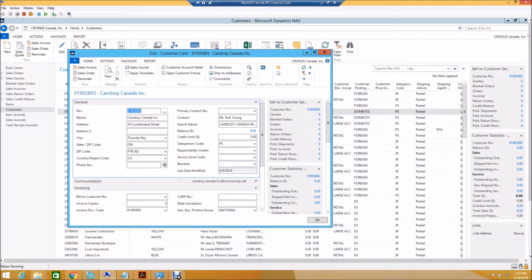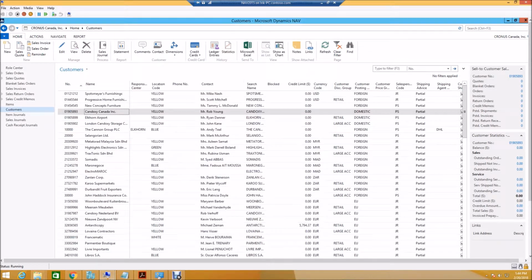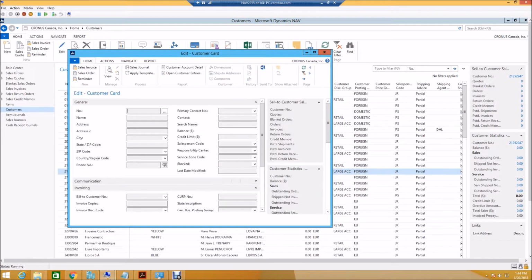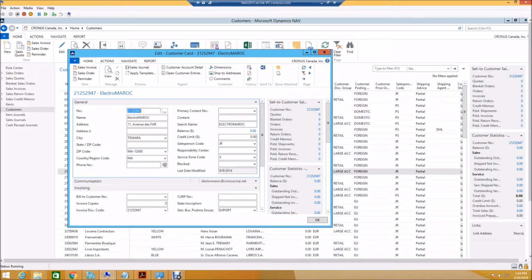So we will see the fields customer name, the city, also the country region code as well as state. For the international customer, state will be probably empty. Like for this one, for example. Looks like this is Malaysia.